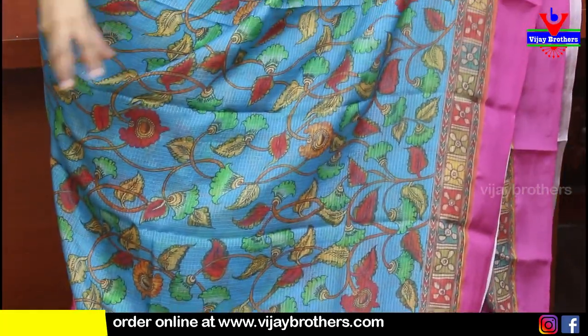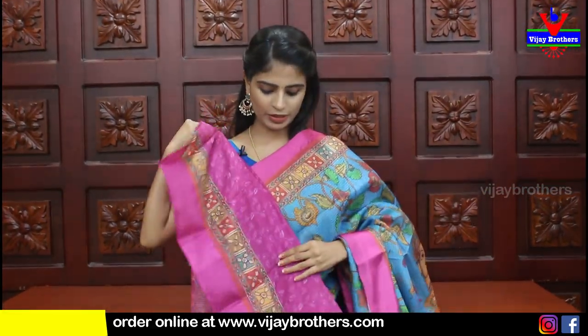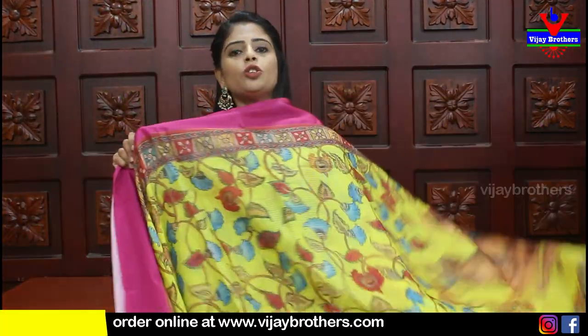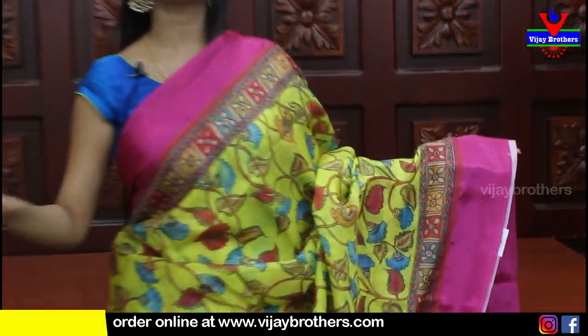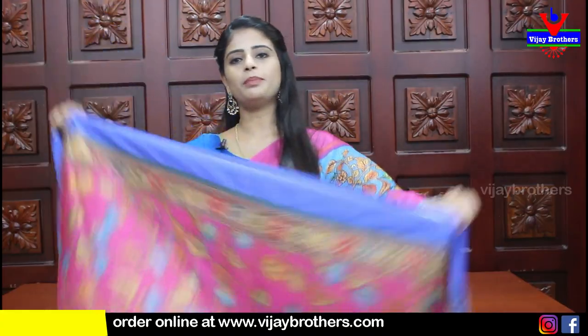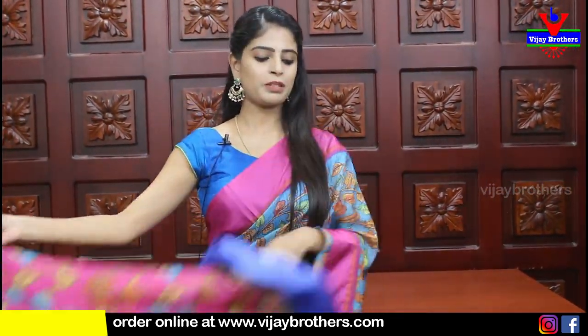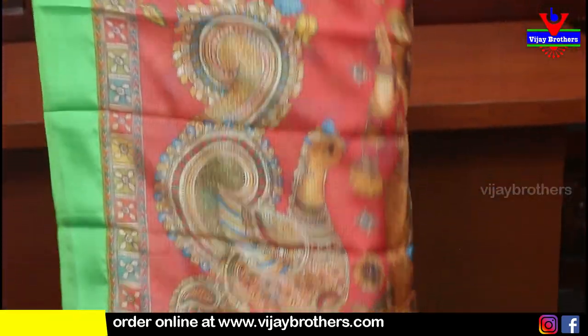And floral prints — the detailing is Kalankhari style, printed pallu, and blouse with contrast printed blouse. So the border — choose this border if you prefer the border saree. And prefer this if you're a border saree person. Price is same — 1625. In the color options, yellow with pink combination — same saree, just different color, printed pallu, and blouse with contrast printed blouse.